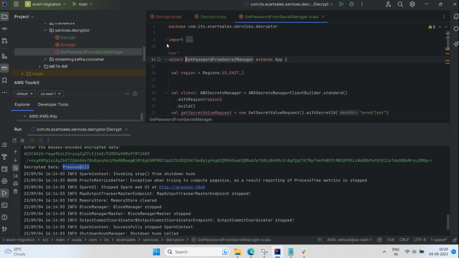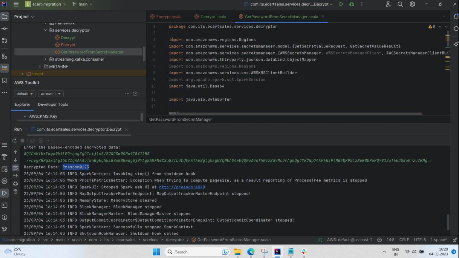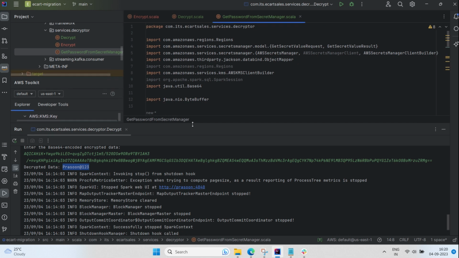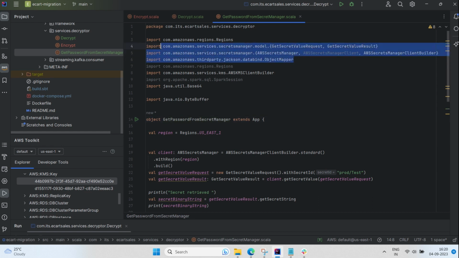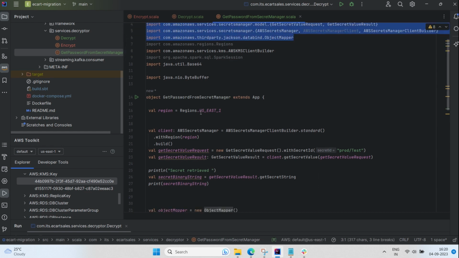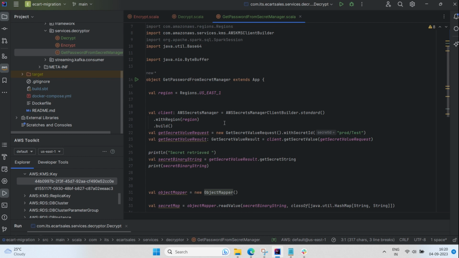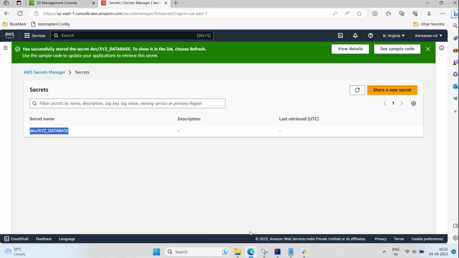Come to this file and get the password from Secrets Manager. Let's see the code which we have taken from AWS documentation, which I just showed you guys in Java. We will import these necessary models and then initialize Secrets Manager. Give that secret name which you just created. Let me copy it.